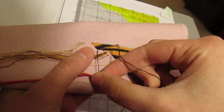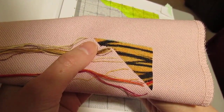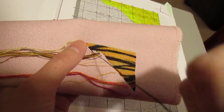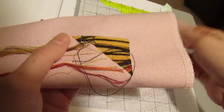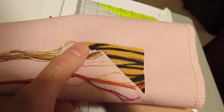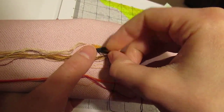This is the next color in this row, and it's all one color, so I can go ahead and do a big chunk of it. And you might hear my daughter singing Let It Go in the other room. But that's the way it's gonna be.